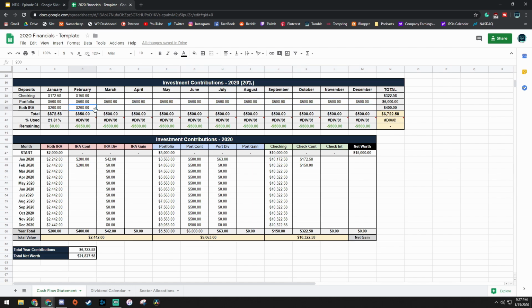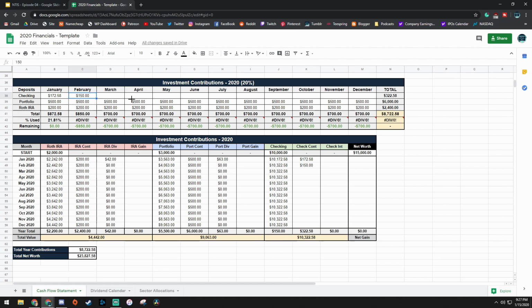And we'll do the same thing for the Roth IRA. We'll just say this person who's saving is consistent month over month. They're doing a great job. We can go ahead and put $200 in the month for every month. And we got this section here, the IRA contribution column, is updated with a grand total of $2,400 for our yearly contributions. And we'll just go ahead and quickly do one for checking.